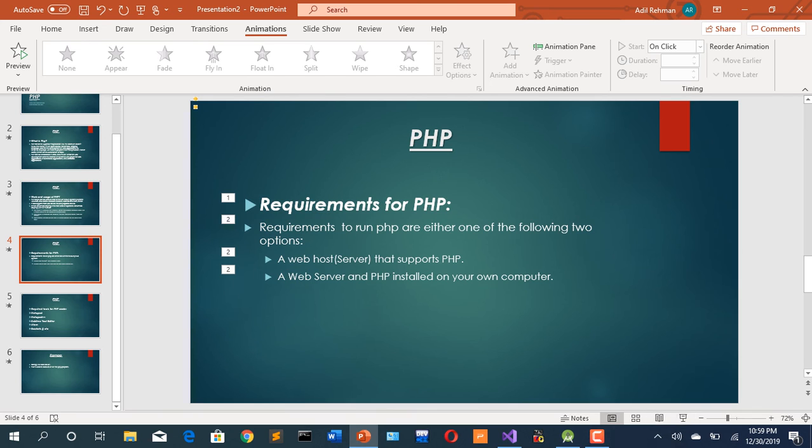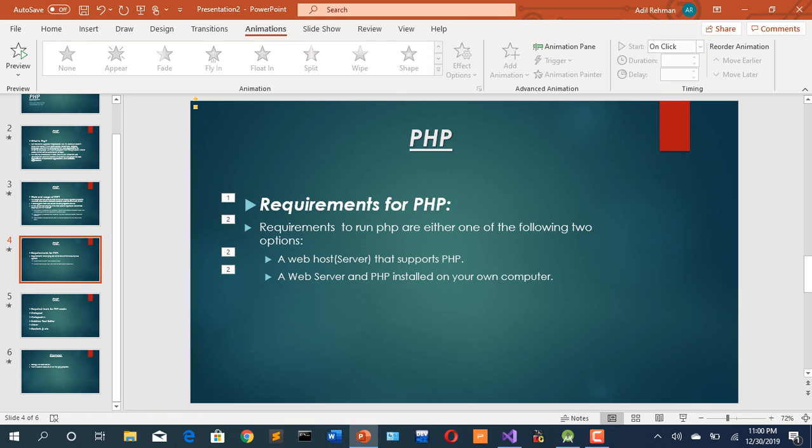So today we learned what PHP is, the usage and working of PHP, the requirements for PHP, what tools are required for PHP coding, and which server is best for PHP as a local server. That server is XAMPP. Mostly we use the XAMPP server, so in these tutorials we also use the XAMPP server for PHP coding.